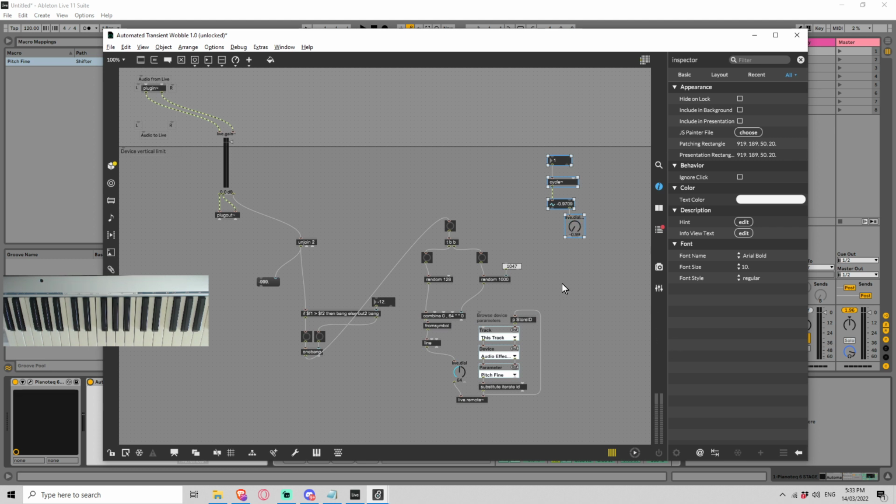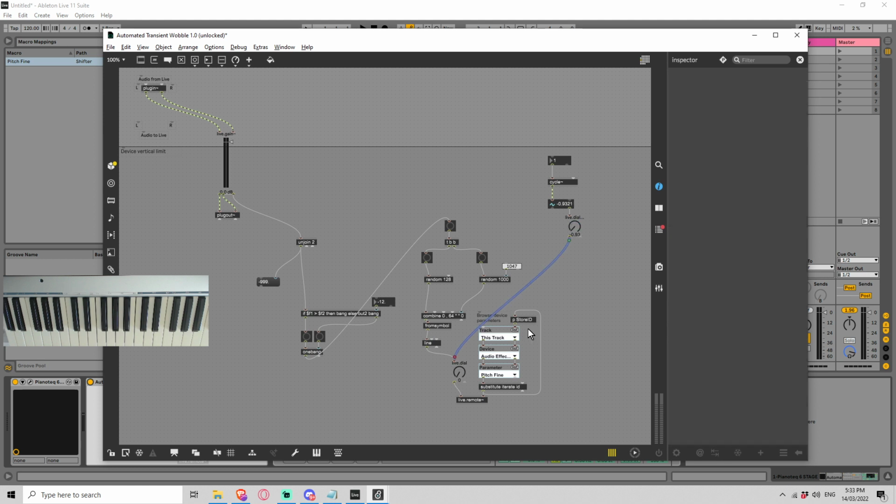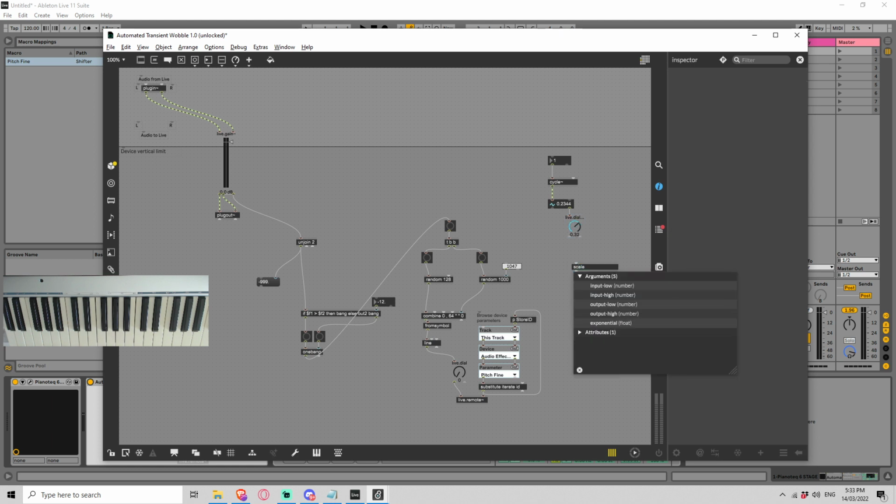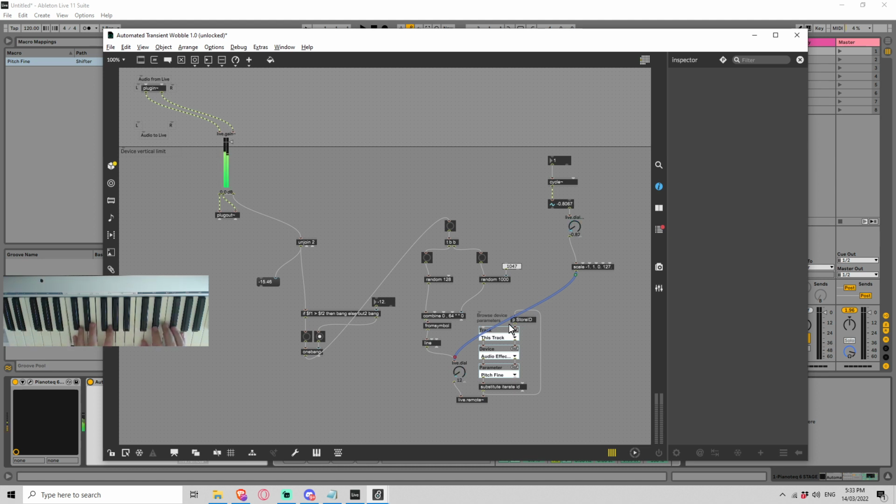So we could connect this directly to this, and now we have an LFO on the pitch. No, because this is outputting -1 to 1, that needs to be changed. So I'm going to scale this from -1. These are the two inputs it's expecting to the two outputs it's expecting, which is 0 and 127. So if we feed that in there, now look at the number. Yeah, so we're getting an LFO wobble. Let's connect that to there now. So now we have a... Oh, we're also triggering this, which could be ideal.